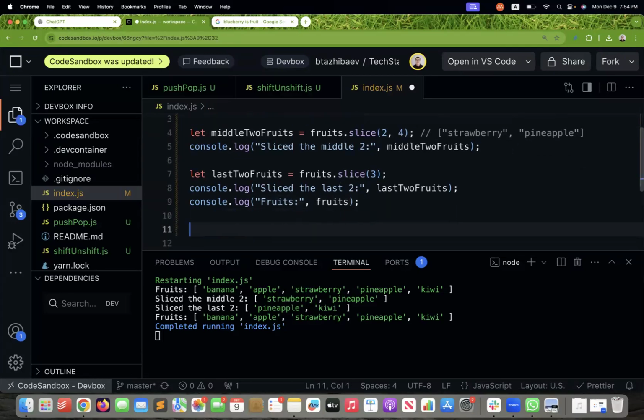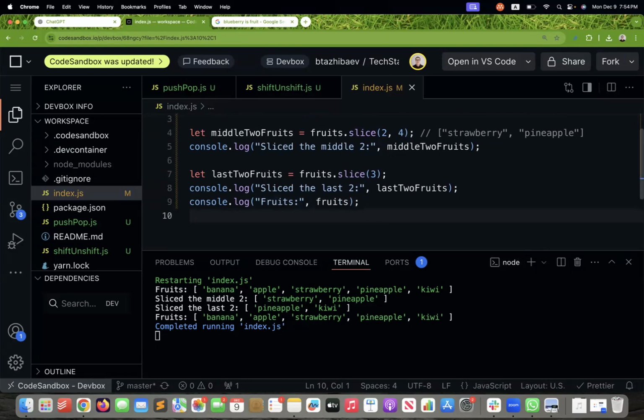Now we want to try splice and add blueberry at index 1. So we want to have blueberry here and then shift all of the rest of the elements to the right.